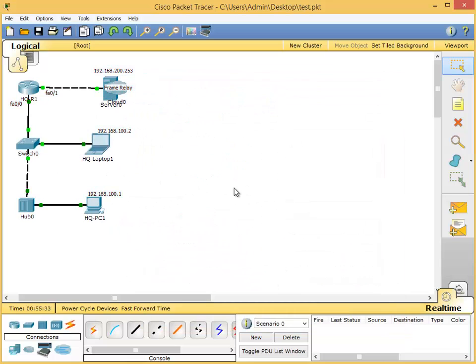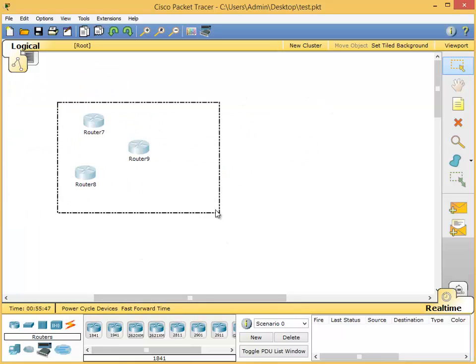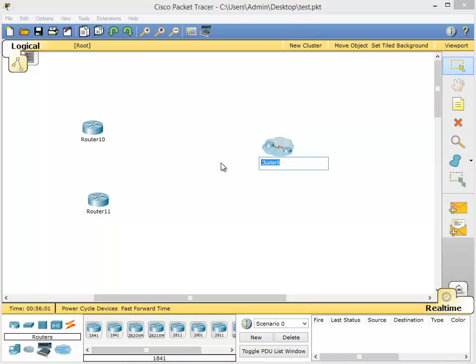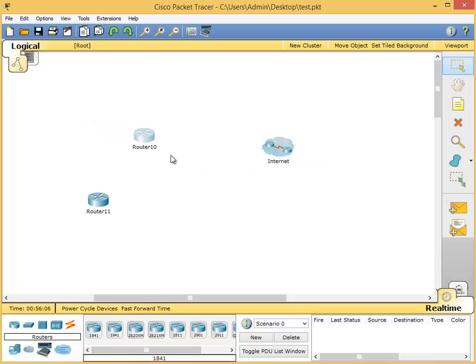Now if you want to, for example, simulate the internet, so say that you have a few routers here, and that will be the internet, for example, and let's just bring this so we can see it, and say this will be Europe. Here, for example, you can logically combine these ones, create a new cluster. So on this cluster, I'll say internet. And then I'll connect my routers to the internet.